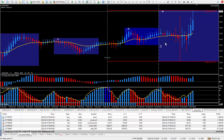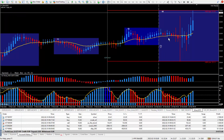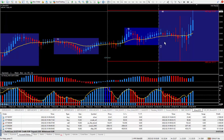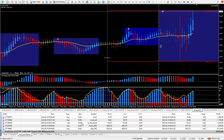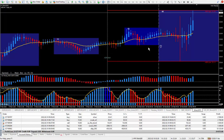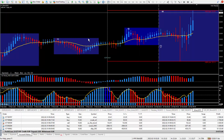Now I'm truly not into just scalping, but some of my trades here are less than 10 pips, so I guess you could call that scalping. But I do 10 lots, so I don't need a lot of pips to have a good payday. Now with this Pipsnagger, you can easily trade all 3 trading sessions 24 hours a day. And of course I call that the flow of the market, which is what you must learn or you'll never succeed at trading.